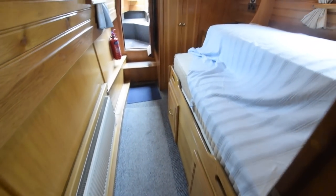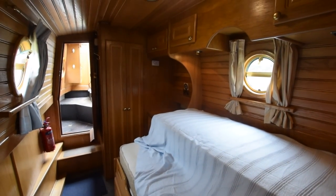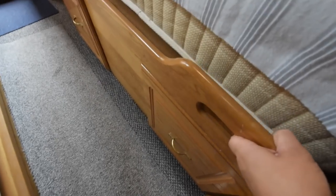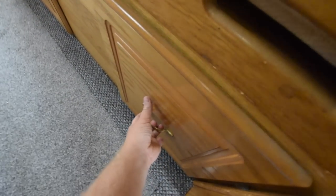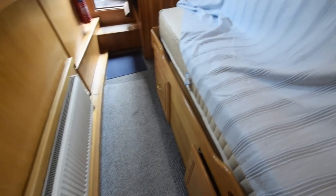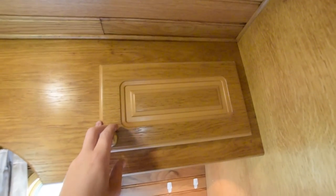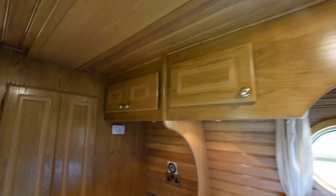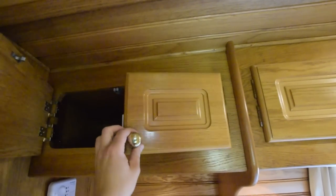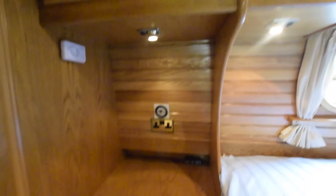And then into the bedroom. Bedroom is 8'10". There is a 6'x4'6" cross bed. That bit just slides across and slots into the other side, and you've got drawers underneath. Pump out tank is also housed below, so the storage is mainly those two drawers, and then there is a little cubby hole in the middle. Cupboards above. They've made good use of the head height space on this boat. Head height on board is 6'5", so plenty of head height.